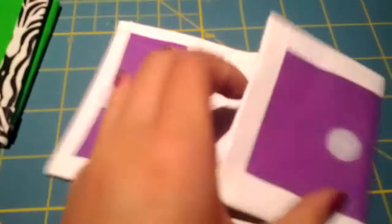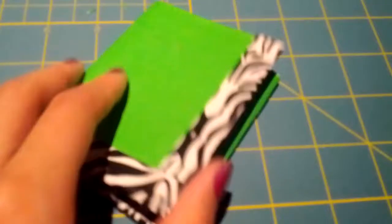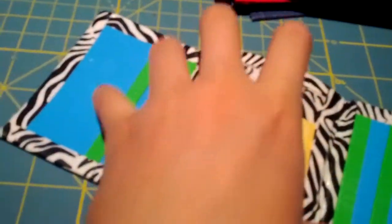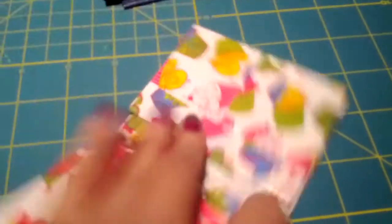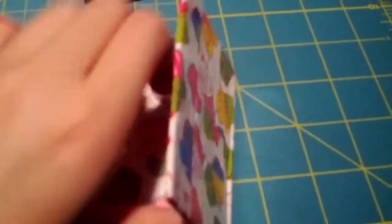Trifolds — I have three trifolds. First: velcro, four pockets, ID, and right behind the ID is a hidden pocket, with a white billfold — all pockets fit. Second: same layout, four pockets, but the hidden is in a different position and the ID is from the top, with an electric blue billfold. The last trifold is cupcake — hidden, four pockets, ID, and a hot pink billfold.